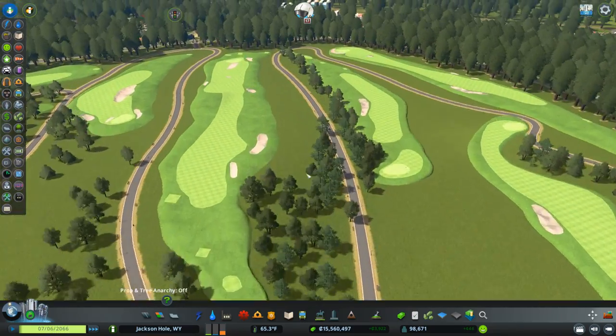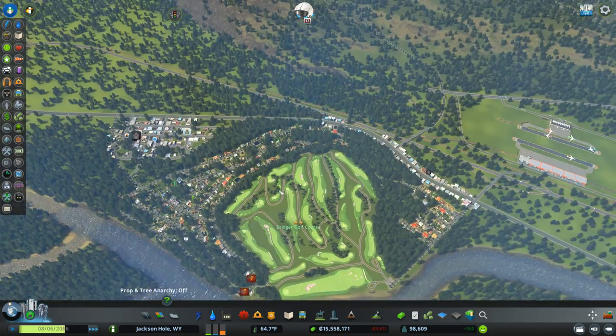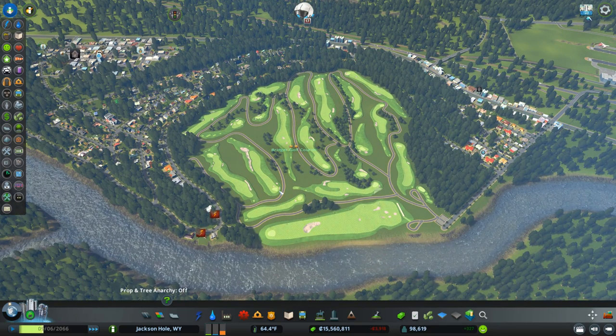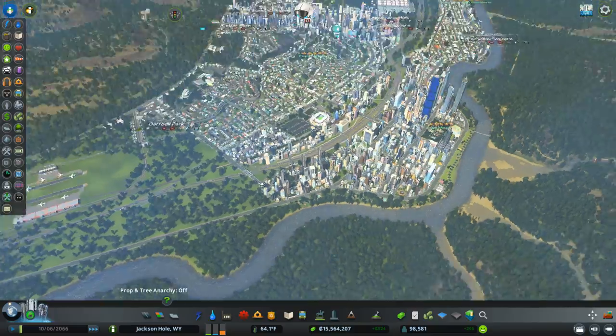Alright, well, that's one way to get the use out of your golf course, have it go someplace that people want to go and have them walk through it. I guess I'd rather walk through the golf course than anything else, right? In any case, so there's that. You know, we've got the rest of the city here.